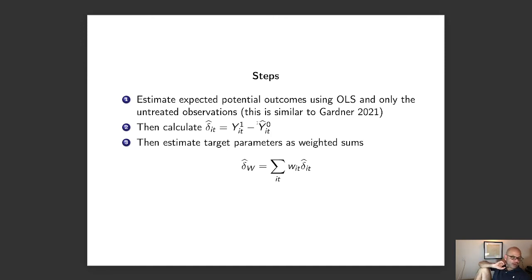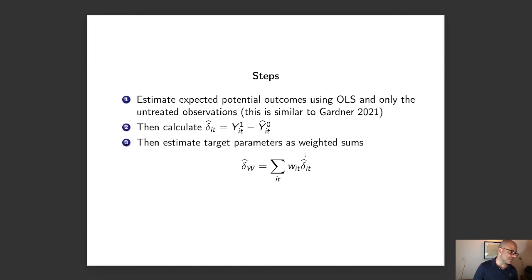This is a lot like synthetic control in a way, because you're estimating the missing counterfactual. You're estimating the missing counterfactual at the firm level. Once you get that, you're going to then estimate target parameters as weighted sums. So the only thing that's really making this different from those manual aggregations is that they're not aggregating average treatment effects. They're aggregating individual-level treatment effects. It's an explicit imputation. There will be a column of data representing y hat 0. All right, so you'll get a larger data set before you do any of the aggregation.